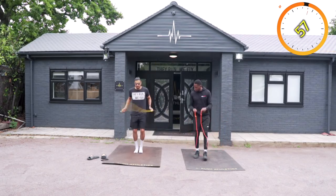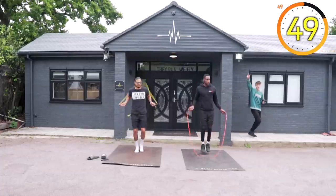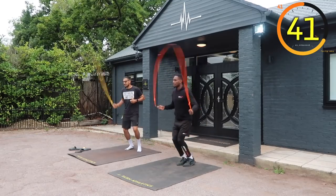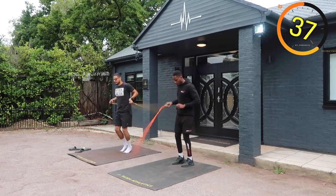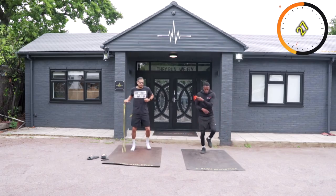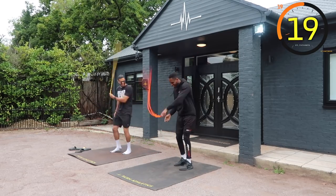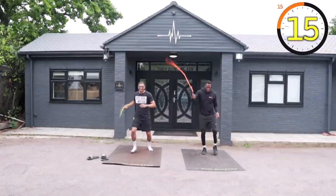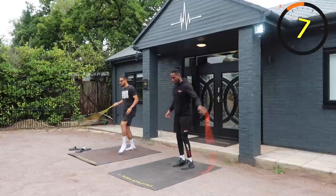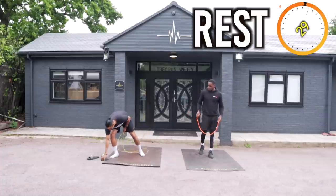We're going to get into a bit of a light skip on this one. Two-footed. Nathan, say what's up to the fam. Normally part of my warm-ups are the one-arm swings, like this. But I want you just to kind of get into your skipping, whatever bounce you like, boxer step. Switch it up. One-arm swings. Joey's going to give me some surprise workouts, I'm going to try and give him some surprise rope workouts.